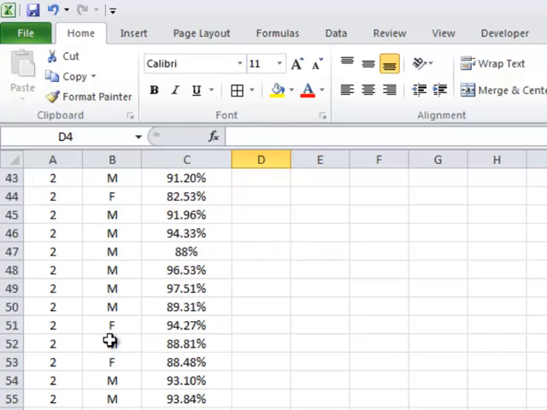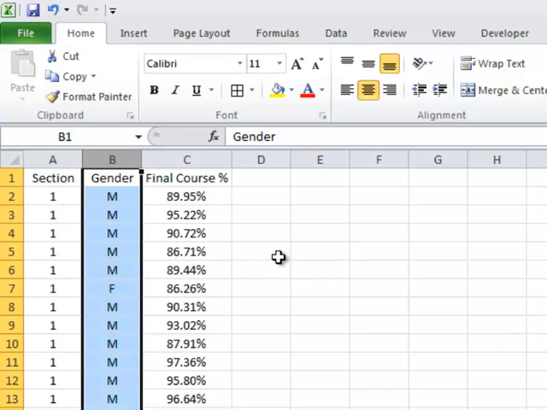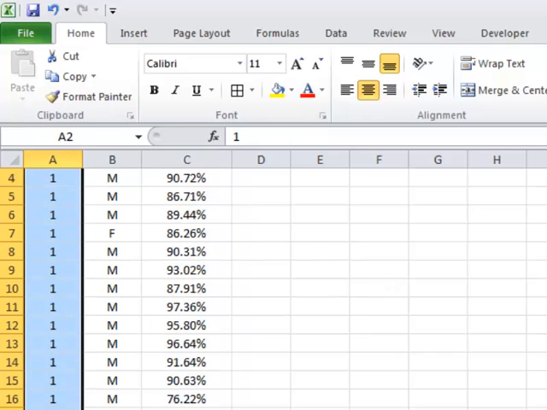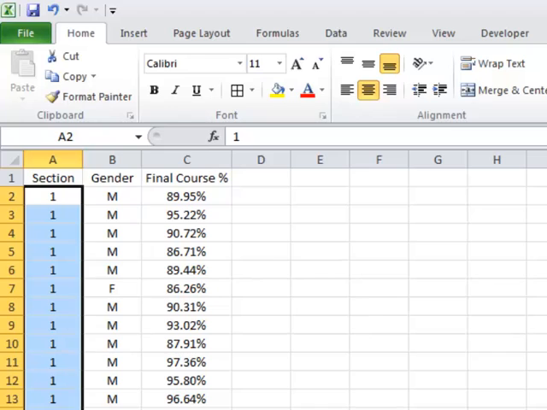And you could see I had 3 sections that I taught of this class. I also kept track of whether or not they were male or female, and I kept track of the final course grade. So I might be interested in a few things. I might be interested to see if males or females are outperforming in my class. Maybe my teaching style is connecting better or worse with one of the genders. I also might be interested to see if my teaching style was different across the sections. So am I getting cross-sectional variance in terms of the 3 different sections? Pivot tables would come in very handy in this case.